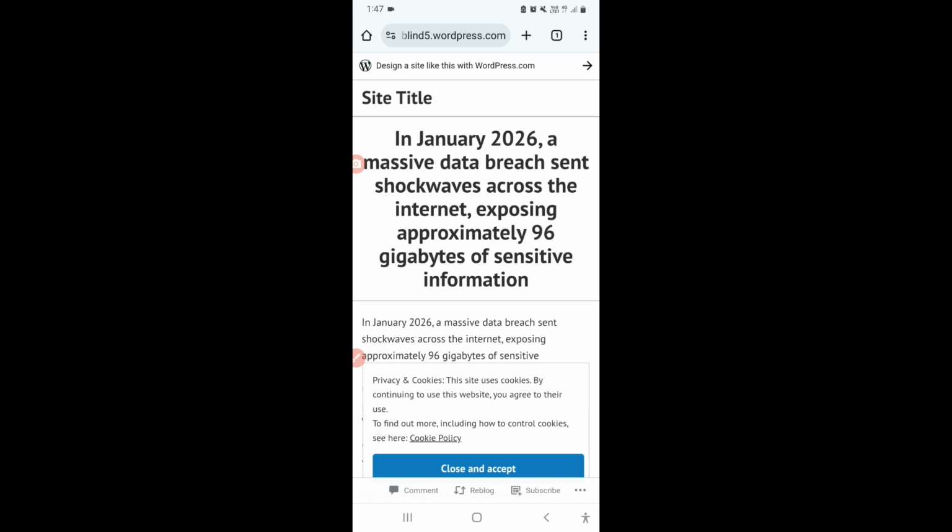So the first method that we would use in this case would be Reading Mode. Reading Mode is basically an app created by Google LLC, and I'll try to provide the link in the description box for you guys to download it. What basically happens here is it just reads out the contents of your website aloud, and I'll show you that right now. So here's a website open in front of me. There's this article which I had published like 2-3 days ago, and I'm going to make Reading Mode read that out for me.